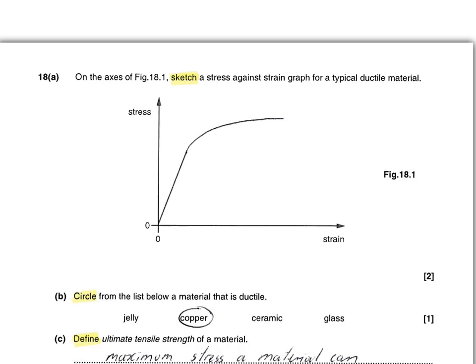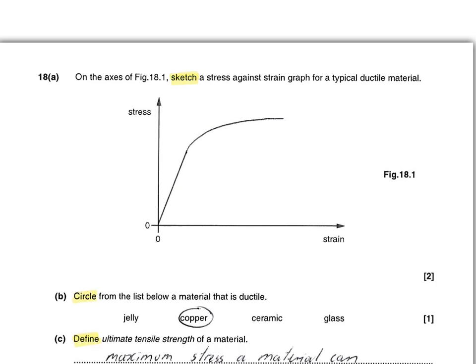Very often you'll even be sketching a graph where you have got some bits of data. They could have given you, for example, the yield stress, which would have been that value there on the stress scale. If they had, you ought to be putting that on the axis. So you're always trying to get as much detail as you can into these sketch graphs, and that perhaps shows itself with this question.